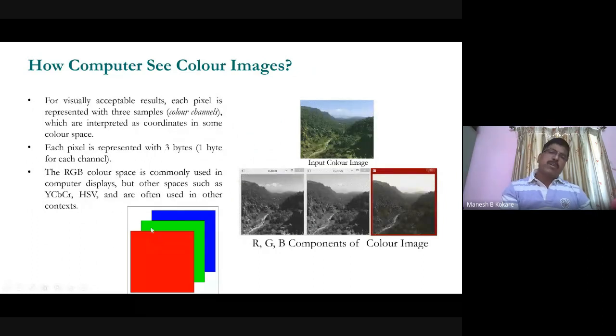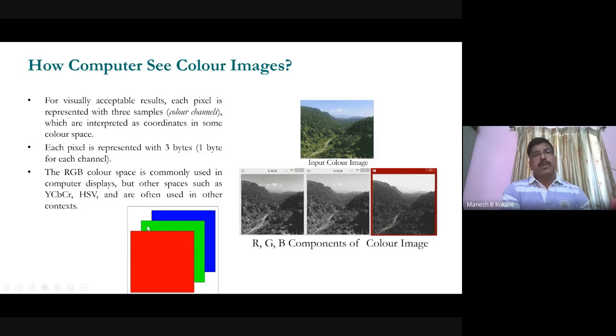And then from the mixture of these colors, we can form any shade. See that there are 3 planes here, and every pixel in each plane is represented with 8 bits, so it will have values from 0 to 255. There is a misconception, where some people understand that the red plane will be seen as red. But it will not be seen like a red one, because the red plane is represented with 0 to 255, so it will look like a grayscale, but this is the red component.